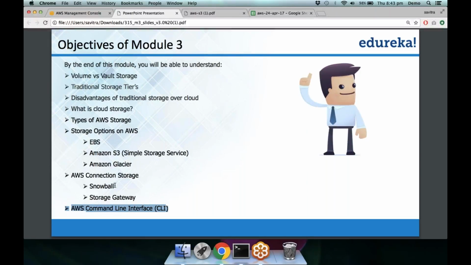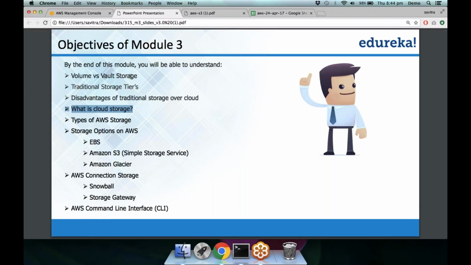All right. Okay. So this is the agenda, and we're talking about 5 services and the command line interface, and most of our time will go into EBS and Amazon S3. Okay. And before we get into these services, we'll talk about traditional storage, right? How things used to be before the cloud, especially in the larger enterprises. And what are the problems with traditional storage, and now what is cloud, right?